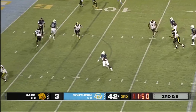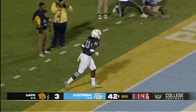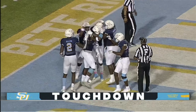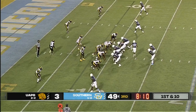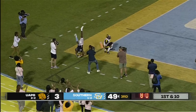Third touchdown of the night for Rimes and it's all Jaguars here in the first half, trying to increase their lead in Baton Rouge. McCray back, looking over the middle — caught — touchdown Southern University! Gregory Perkins, the tight end, on the catch and the score. McCray doing it again with his arms, this time to the tight end for the score.